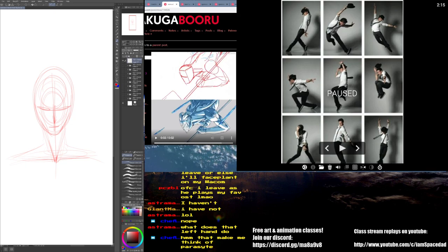Let me bring up some reference here for myself. The generic Vampire Hunter D heads: really thin noses, emphasis on the neck and being able to see this little collarbone area. The male characters, you often see more of the neck muscles, female characters less so. There's a big emphasis on the top of the head. The eyes look like they almost rest below a potential eye line. Characters often have sideburns of some kind.